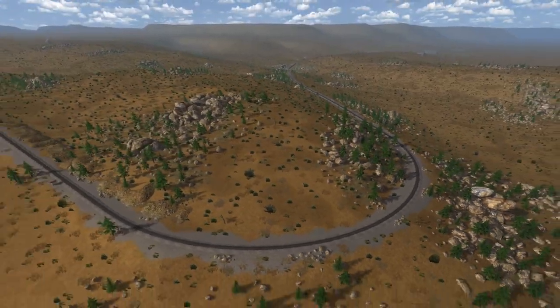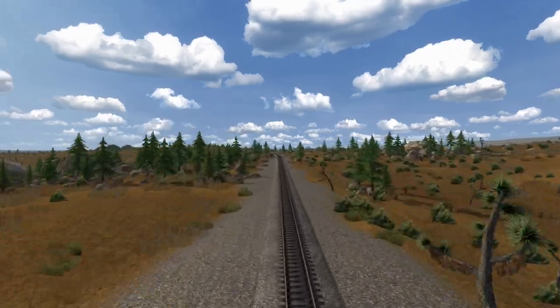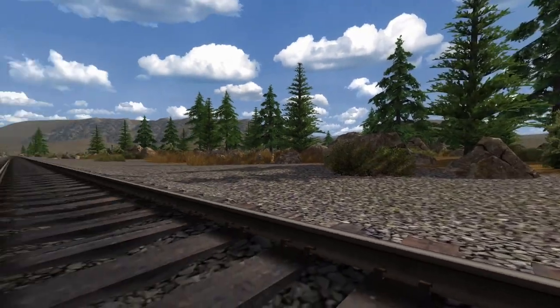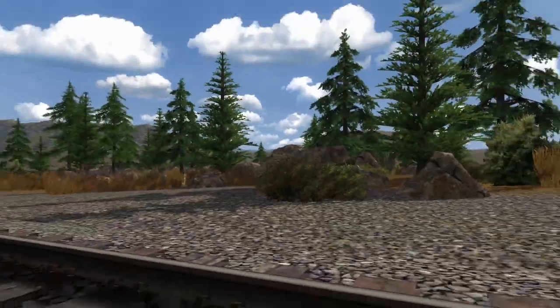So that's pretty cool. We could take some neat pictures up here and watch some trains just get destroyed by this gradient. I mean, you can tell just looking. So, like, that's level, right? And then it just goes straight down. So you really got to watch what you're doing.